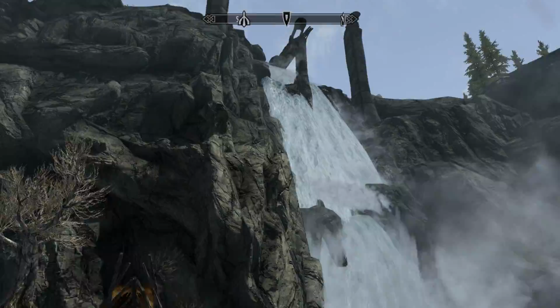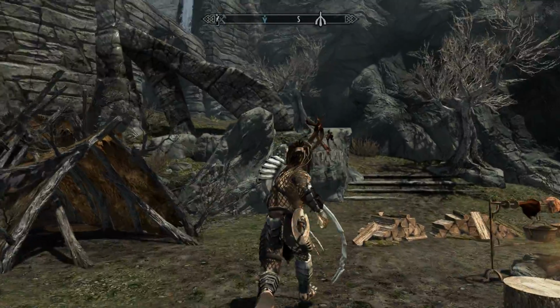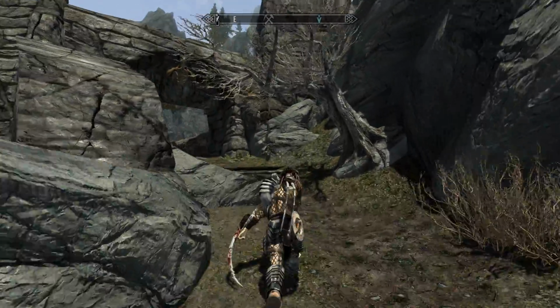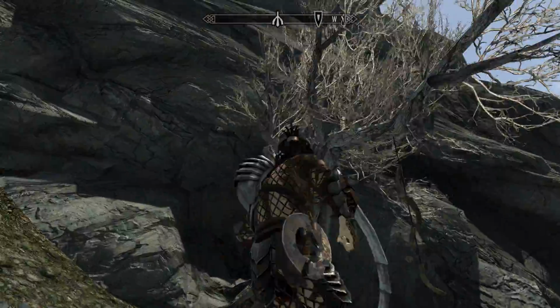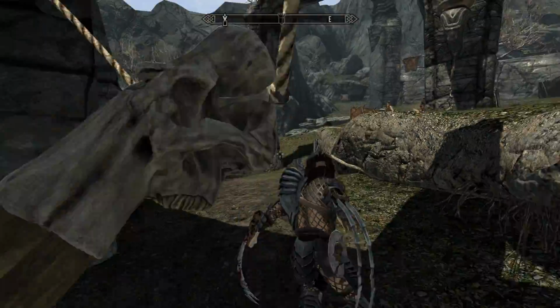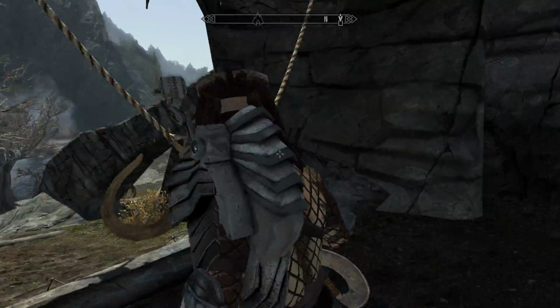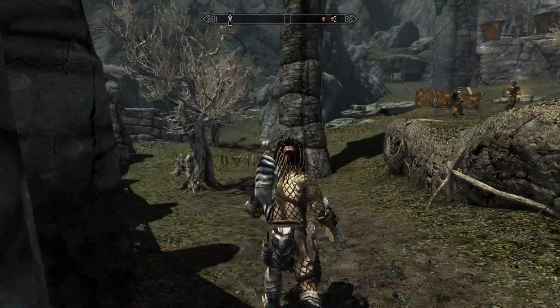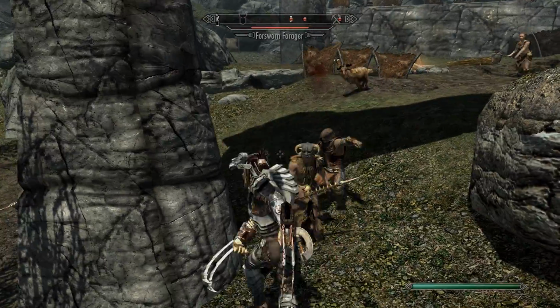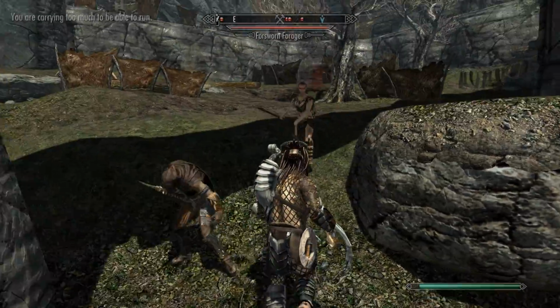Yeah, this place is pretty cool. It's like one of the main bases for the Forsworn. And I think the Berserker Predator is all the way at the top, so I'm gonna have to get to the top there and whoa! Jesus! Is it gonna jump? I've got God mode on, otherwise I probably would be dead by now. I've got it on expert difficulty, so.